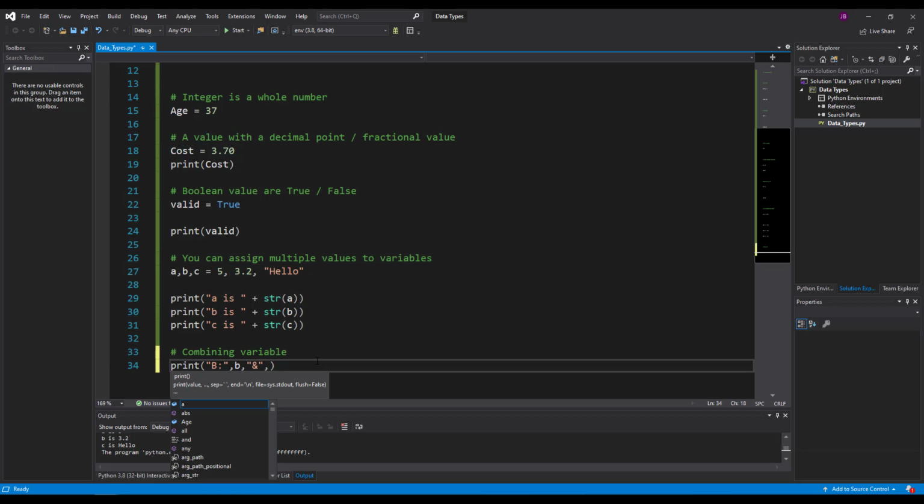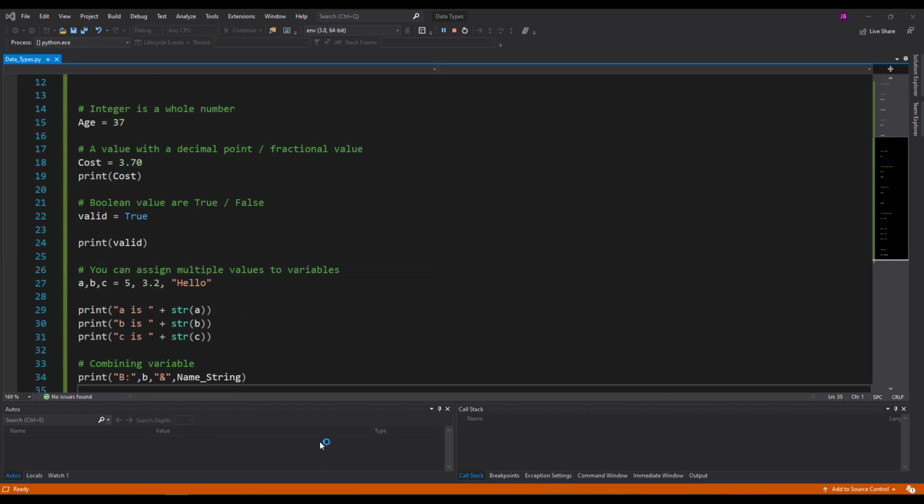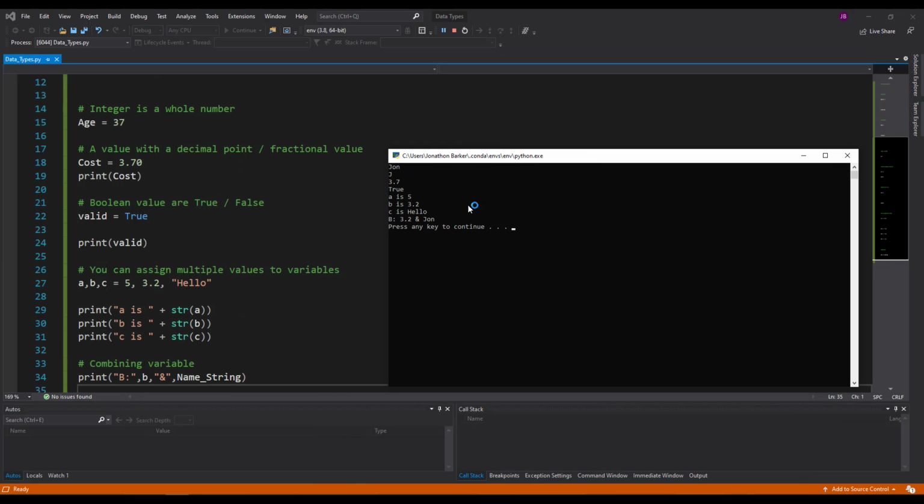And I like to use commas because it saves me having to mess around thinking about all the different data types, and I can just run this again and see what this produces. It says B is 3.2 and John. And that's what it produces.